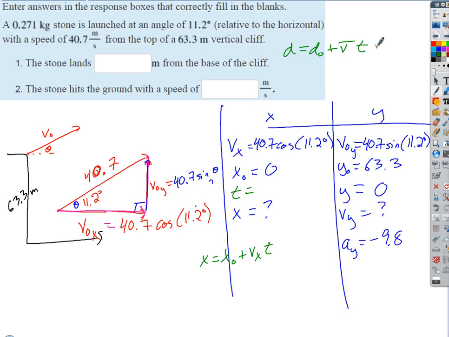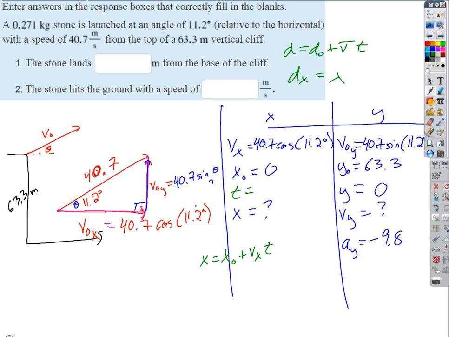Well, yeah, but isn't that convenient for us? Because we know x represents a horizontal position and y represents a vertical position. So rather than call something d sub x, that's really just x, isn't it? Oh, okay, so that's what we did. Okay? So we need t though. Well, where can we get t? Well, from this side, right? We can go over here and find out what t is.